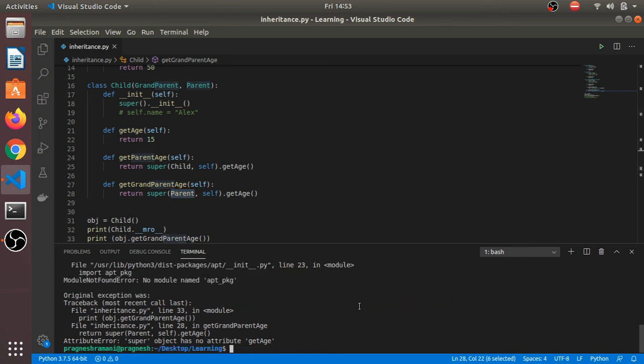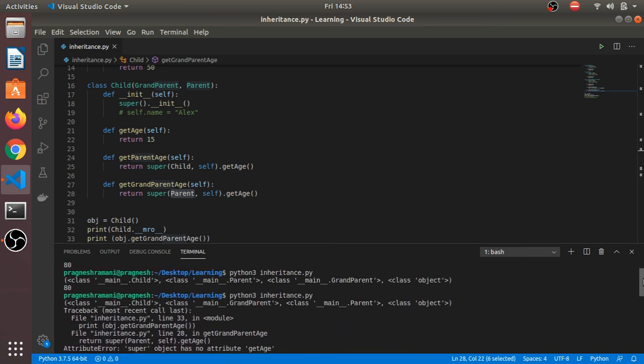Because our parent class is now the only class at the last. This is the base class, which is not inheriting from any other class. So according to this method resolution order, there is no superclass for parent, and that's why it is giving us the error.